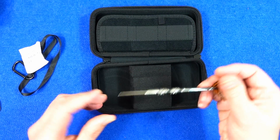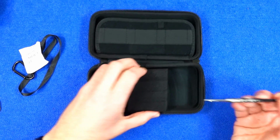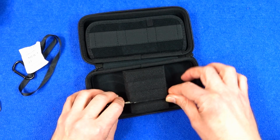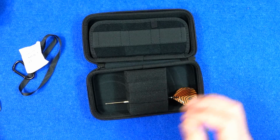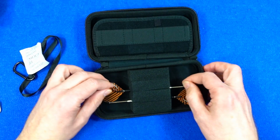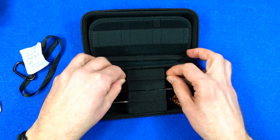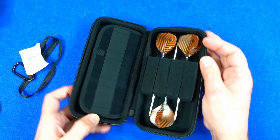And I'm just going to show you these are the new Bulls clear macker darts, which I will be reviewing fairly soon. A nice looking dart. So that goes in there, and it's quite a nice snug fit with that foam section. So like I say, it holds one set of darts, so that's the side for your darts obviously.